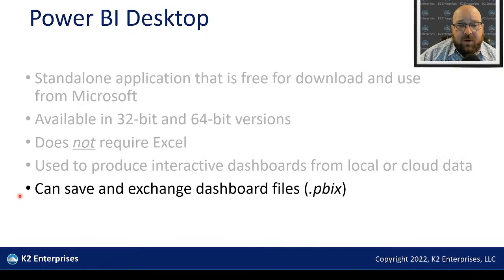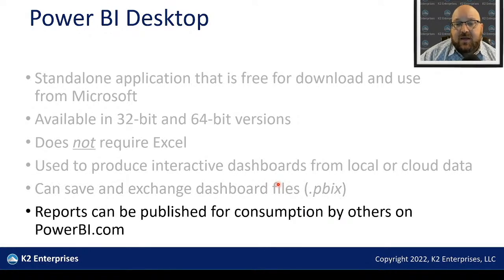Okay. Now, when Power BI creates a file, its file format is called a PBIX file. Just like Excel has XLSX, Word has DOCX, Power BI is PBIX. And you could share those files with other people as well. Now, ideally, what you end up doing with Power BI is you author the reports using the Power BI desktop tool, but then you publish them to the Power BI service for other people to be able to consume. Those are some of the big distinguishing characteristics of the Power BI desktop.